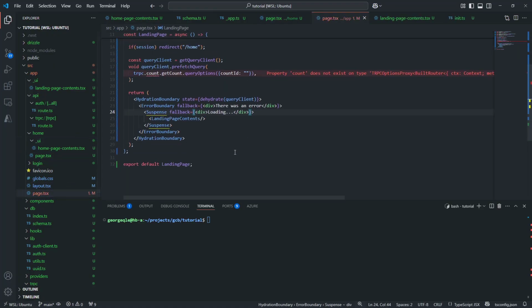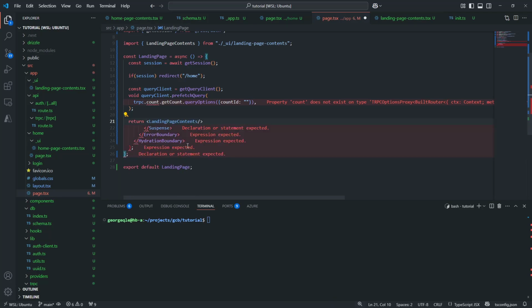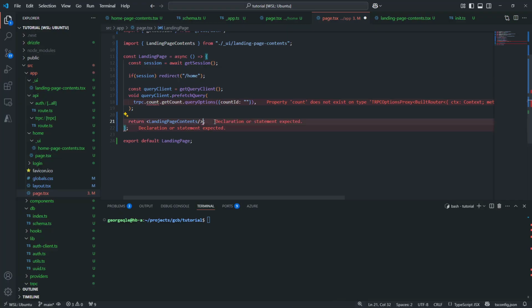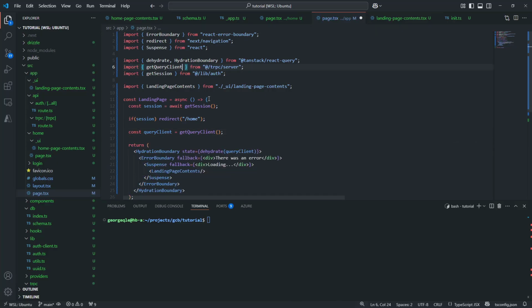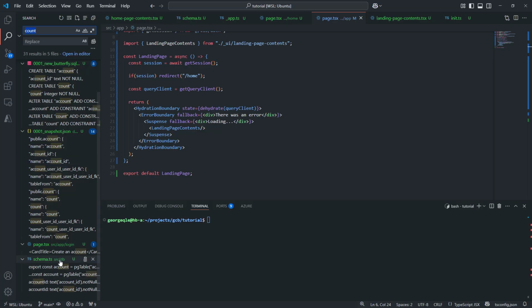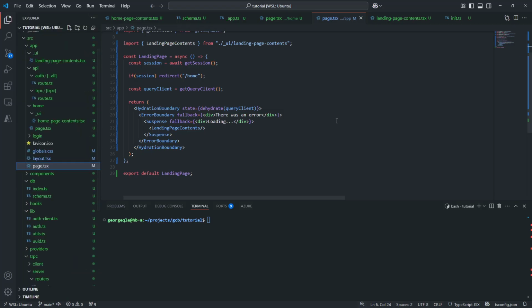For the landing page, I don't know if you're really going to be doing a lot of API calls in the landing page, so we'll probably just remove everything. I don't think that you'll necessarily need it. You know what? I'm just going to leave it just in case. There's no problem with leaving it. Great. So that's all you need to remove from the landing page there. Let's go back to the search and see if there's any other counts. Everything looks to be an account or was what's needed to update the database.